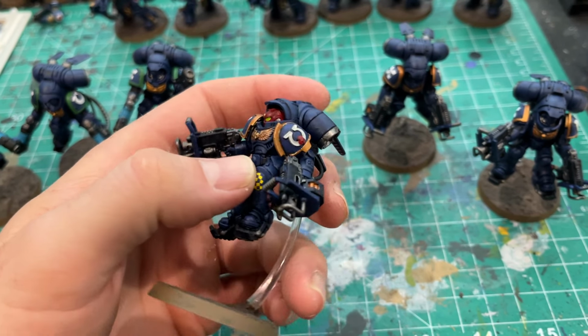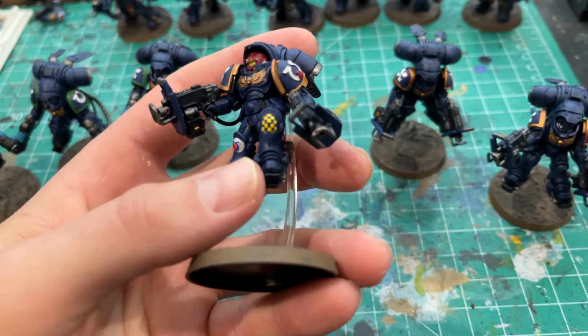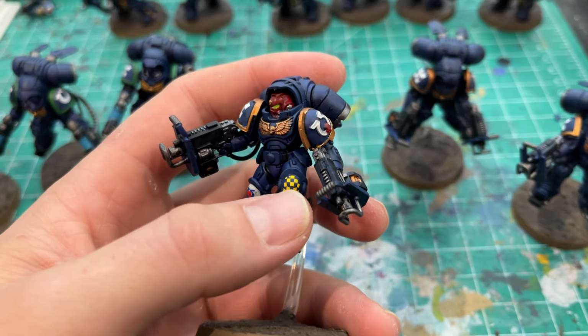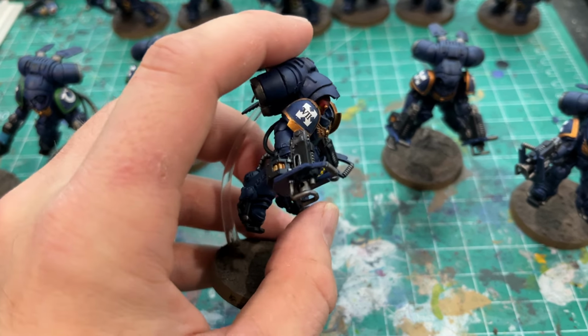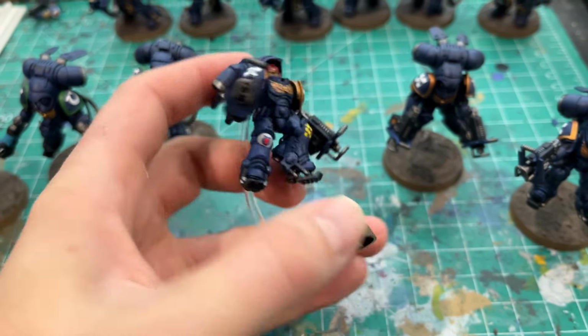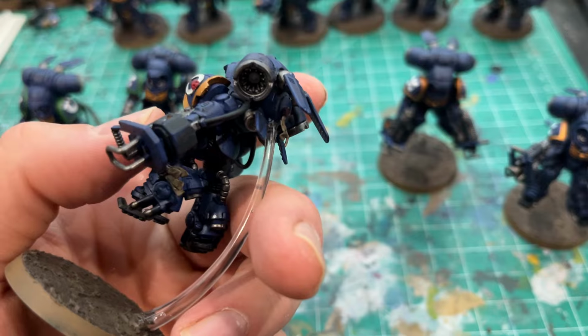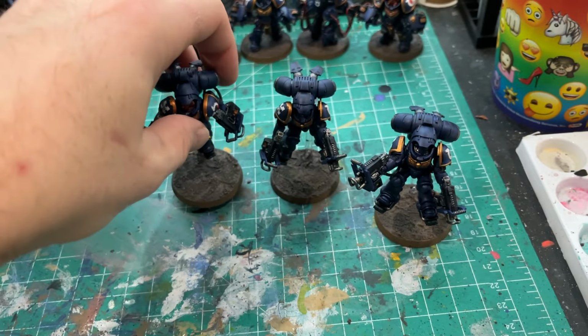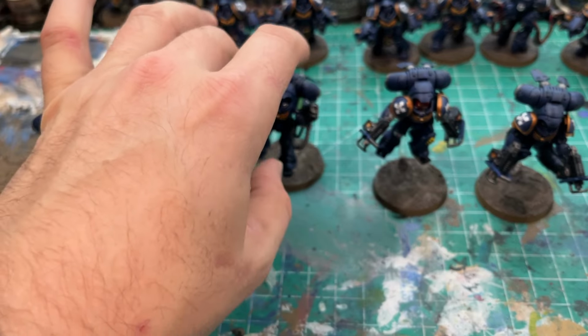But that is how they turned out, and I think they turned out all right. Again, I tried to mimic the box art. So we did the little checkered decal on his knees, right? And whatnot. So not much to them. They're a fun unit to play. I gotta learn how to play them better, but they're a fun unit to play, certainly. They're not as much now since they went up in points.